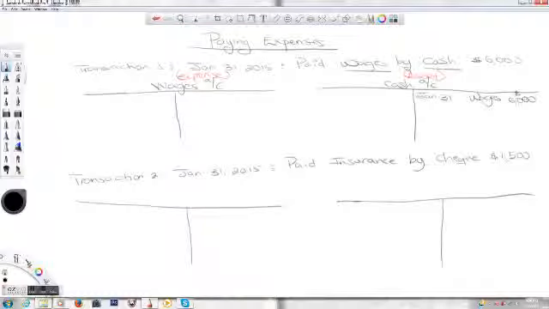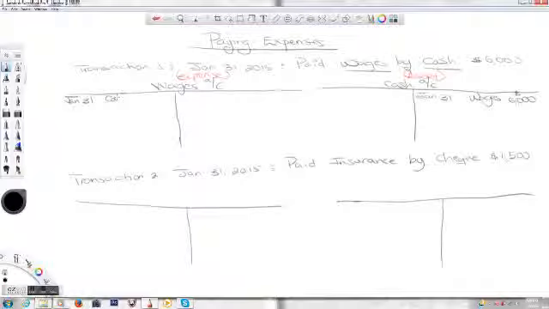Wages now is an expense. When we pay our expense, we do not decrease our expense. Expenses cannot be decreased, right? The more expenses we pay, the more expenses we have paid. Expenses are not liabilities. All right. Remind me to explain to you the difference between an expense and a liability. Expenses are not liabilities, so you cannot reduce your expenses. The more expense you pay is the more you have paid. So expenses always increase. So to increase an expense, you debit. Always debit an expense account, except for when we eat out the stock.